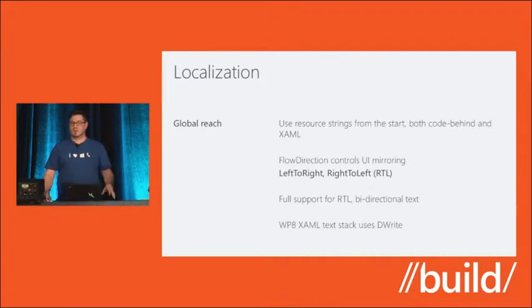And if you reported a bug and said, hey, sorry, my panorama is going off in some weird way, we'll sort of shrug our shoulders and say, sorry, not supported, which is rather frustrating. But now it's fully supported in Windows Phone 8, so your apps can go every place the phone does. Not only do we support full right-to-left text, we also support BiDi, or bidirectional text. So if you have one long string of text that contains both left-to-right content and right-to-left content, it will render correctly using the right direction, which is super important if you want your users to actually believe that your app's been localized for their language.